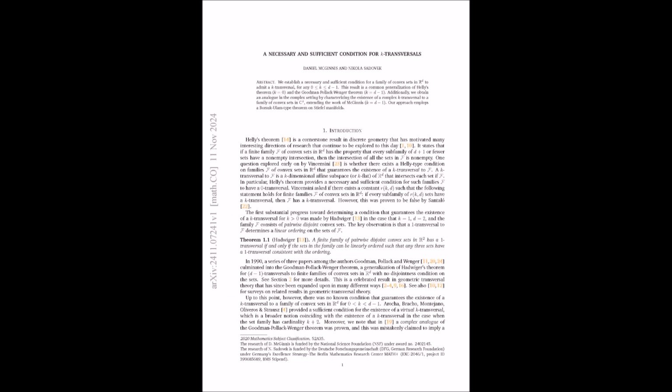Absolutely. Now, you also mentioned an open problem about uniballs. What was that about? Right. So there's this result about families of pairwise disjoint unit balls in d-dimensional space. It says that if you can arrange the balls in a line, and every group of some number of balls has a one-transversal that respects that order, then the whole family has to have a one-transversal. So it's like if every sufficiently large chunk of that line of balls can be pierced by a line in the right order, then the whole thing can be pierced.